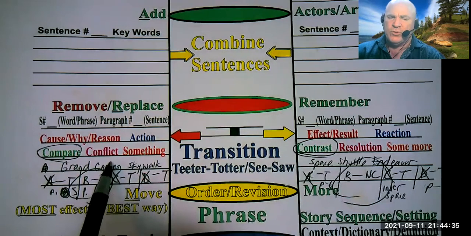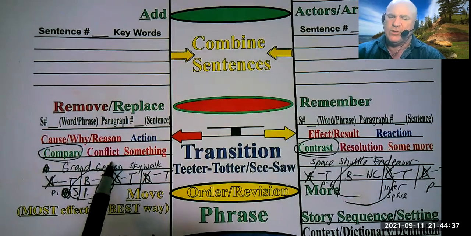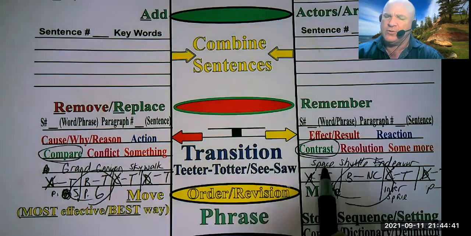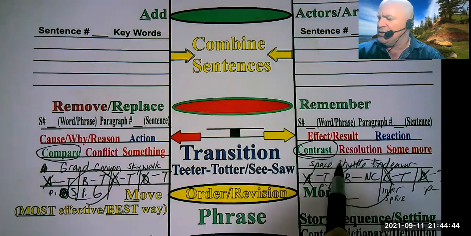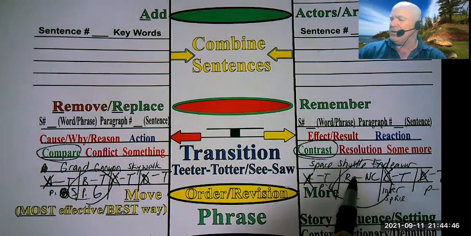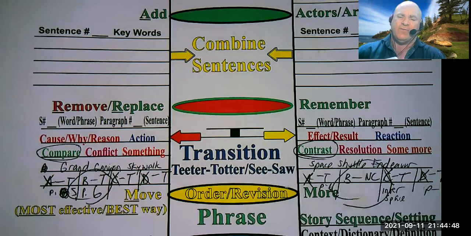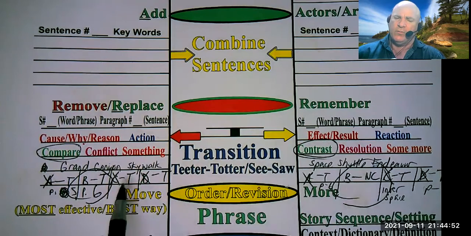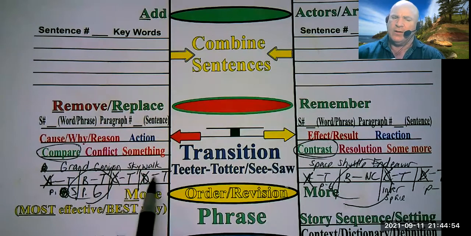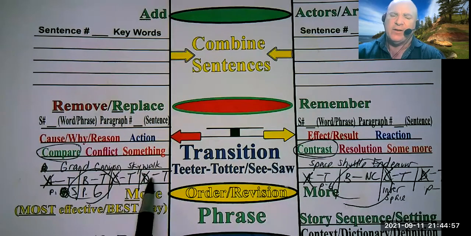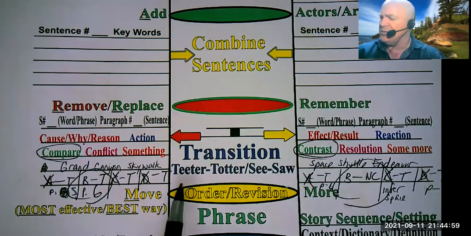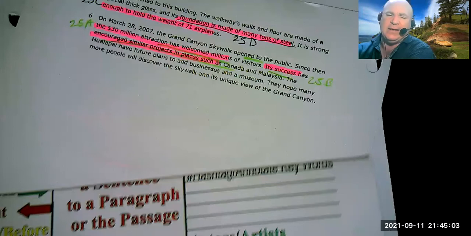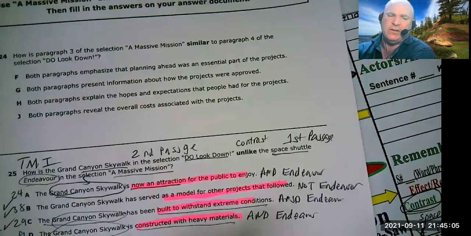is true for a passage, but it has to be not true for the other one when you're comparing and contrasting. So make sure that your kids practice labeling, because you're going to have to find, even if it's true for all four in one, your kids can't choose all four. They have to find out which one it's not true, because that was the question. Which one is it unlike in the Space Shuttle Endeavour?